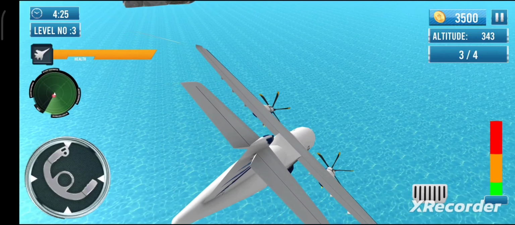Plane has been landed safely on the runway. It's time to get the passengers off the plane. Taxiing the plane to the parking area. Passengers are descending from the plane.